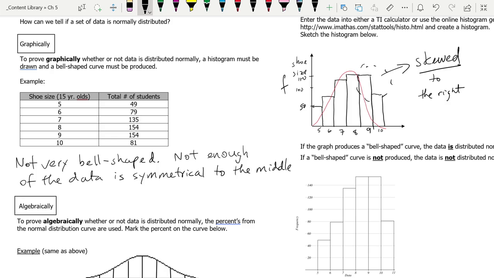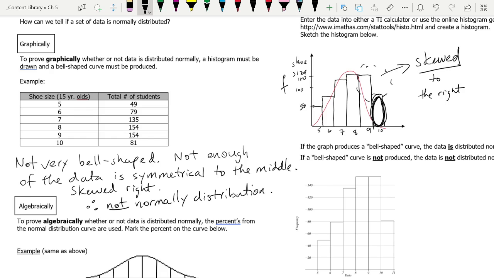If it was a little better balanced and more of this bulge here was shared by the left side of the data, I might change my mind and say then it's normal or it's close to normal, but this is not close to normal. This one here especially, this is egregious, right? Too much data on the right-hand side of the middle of the graph. So I might even say again, skewed right. And then the final conclusion, therefore, not normally distributed. This is not a normal distribution.